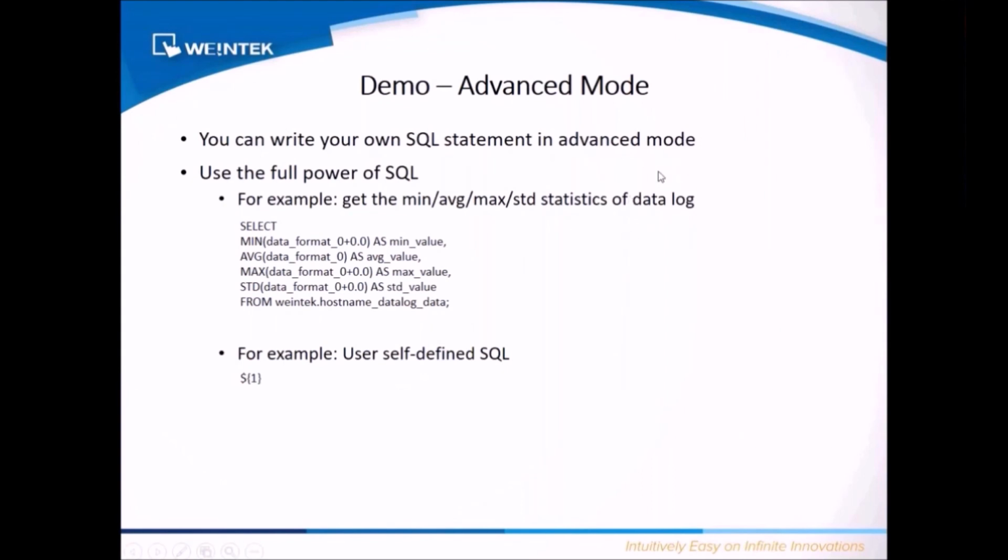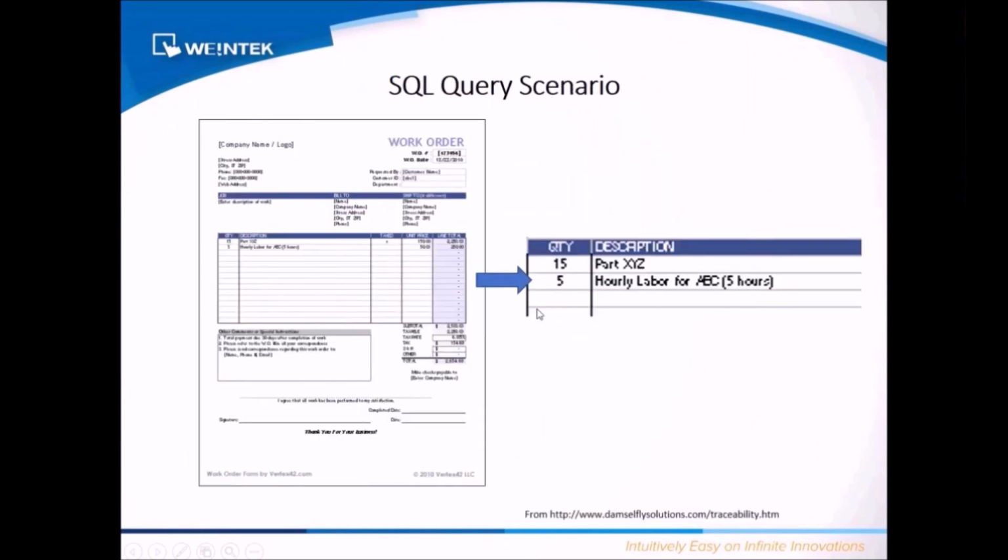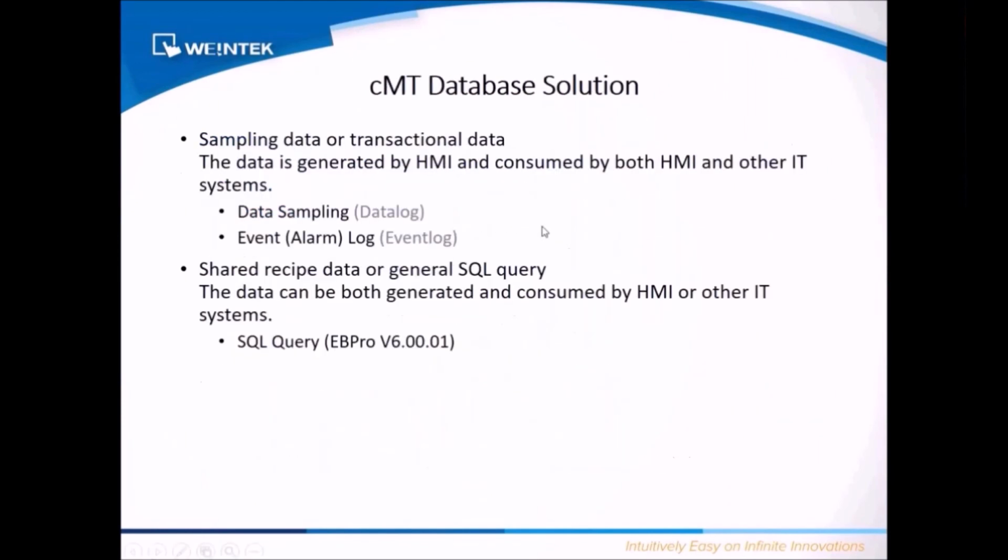Okay, and so I'm pretty much done for the webinar today. So let me just review some features that we have for the CMT Database Solution. For data sampling or Datalog, you can sample data by time or by trigger and write them into the database. Or in our next version of EasyBuilder Pro, you can use SQL Query to write any data or do anything you want to the database using the power of SQL statements.